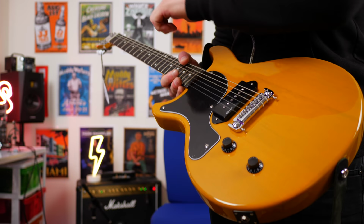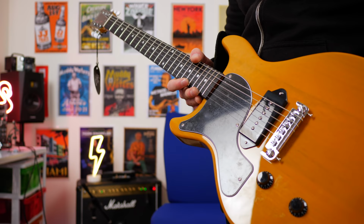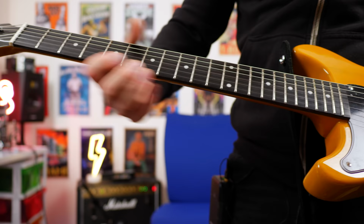So in terms of the fretboard, we get 22 medium jumbo frets, which feel really great in the hand. None of the fret edges are sharp. And yeah, what can I tell you? It's a really playable guitar. It's nice and easy to play.